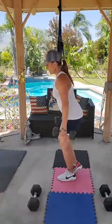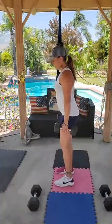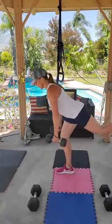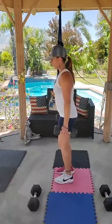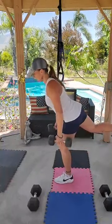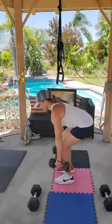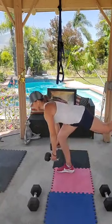My hips remain straight. You can totally do this without any dumbbells. The dumbbell is a challenge right here. Point the other leg out behind you. This is a balance. This is a lot to handle for your body. But keep on practicing at home. Maybe hold on to the furniture if you have to.